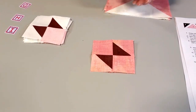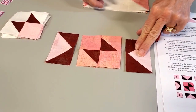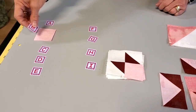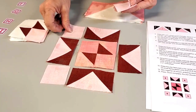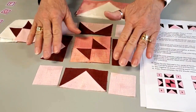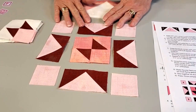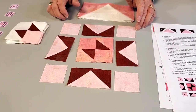So we're going to take our small flying geese units that we made. We're going to lay them all around with the darker to the center. And then we've only got little B squares left. We're going to use those four. Put right here. We're going to build our center square. Sew these three together. Sew these three together. These three. Some people like to do these three, then these three, then these three. It doesn't matter. It all comes out the same. After you get your rows sewn, sew your rows together. Come back and we'll put the whole block together. Time to sew.